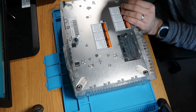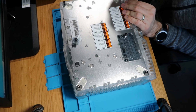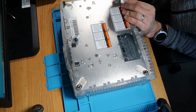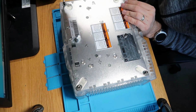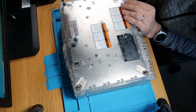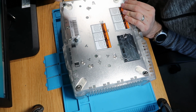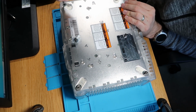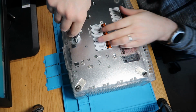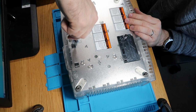So we'll just get them all done up now. So I'll do the one you can't quite see first. And then move on to my next one. They are a bit of a pain to get these ones in. So screw number 2. But you've only got 6 of them. As long as you've got a T20, you should be absolutely fine. It's times like this where I wish I had an electric screwdriver, quite frankly. If anyone would like to give me one via the channel, I'm good with that.